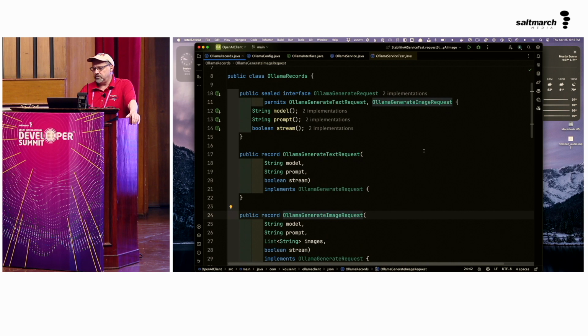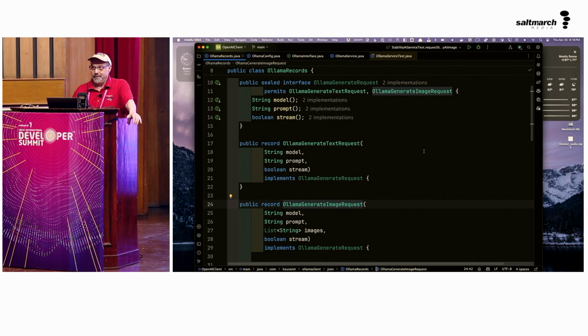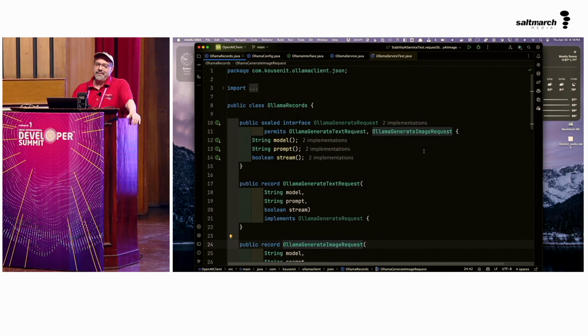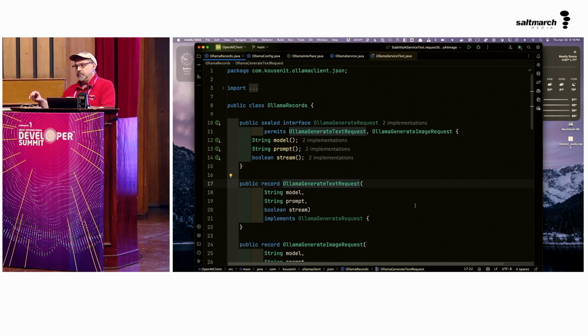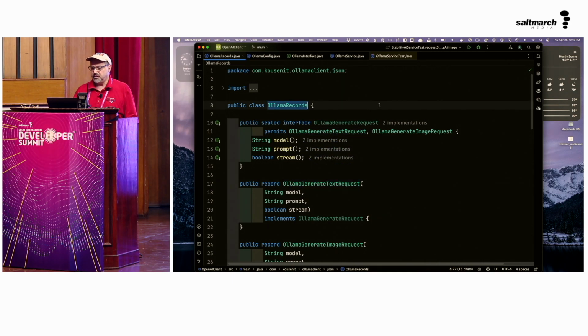You may notice that all these classes and everything are public. How come they're not all in separate files? This is a convention that I've kind of adopted just for my own use. When I'm building these records, I really want to see them all together. I don't want to have to jump from file to file to file to see them. So I made a class called OllamaRecords, and these are all interfaces and records defined inside. And that means that when I use them, I do a static import of this class. Just import static OllamaRecords.star, and then everything looks clean and they all look like they're separate. You can always move them outside and make them all public top level if you want, but this works nicely for me.